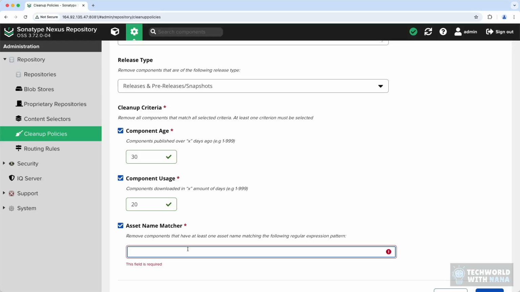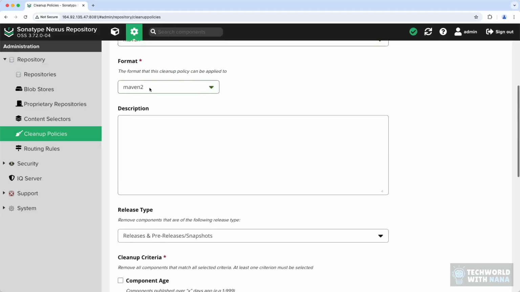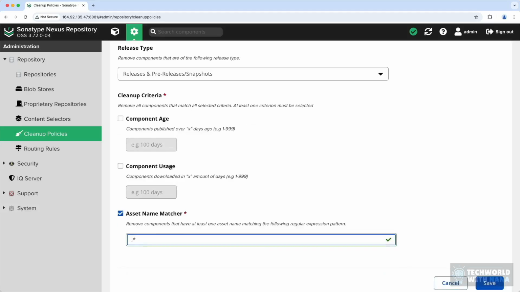In our case, we just have 3 components which are pretty recent. So I'm gonna clear all this, and just to demonstrate, I'm just gonna set here a regular expression to match all Maven 2 format components in the whole Nexus.